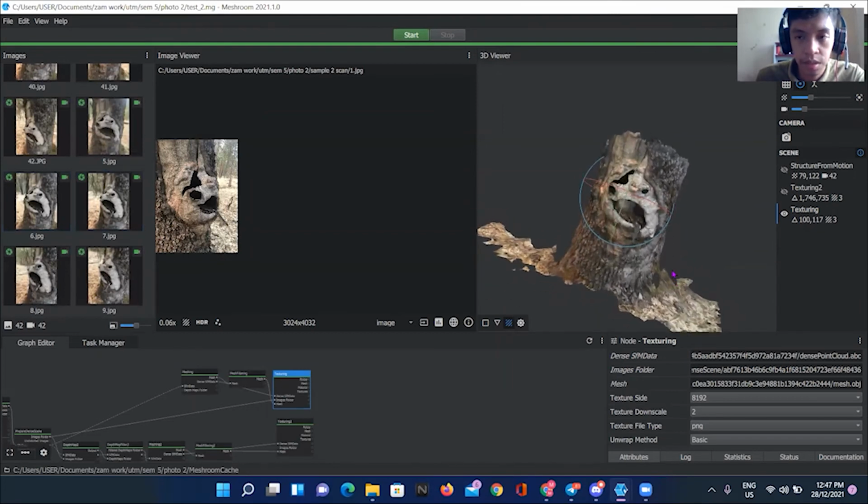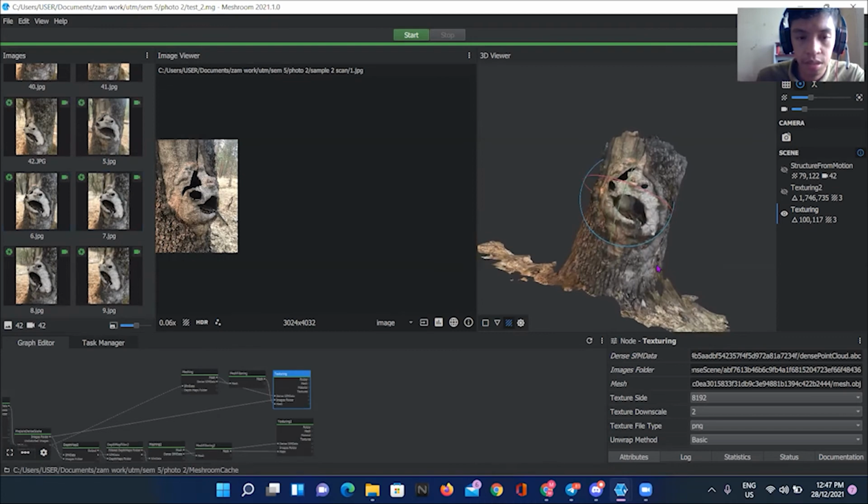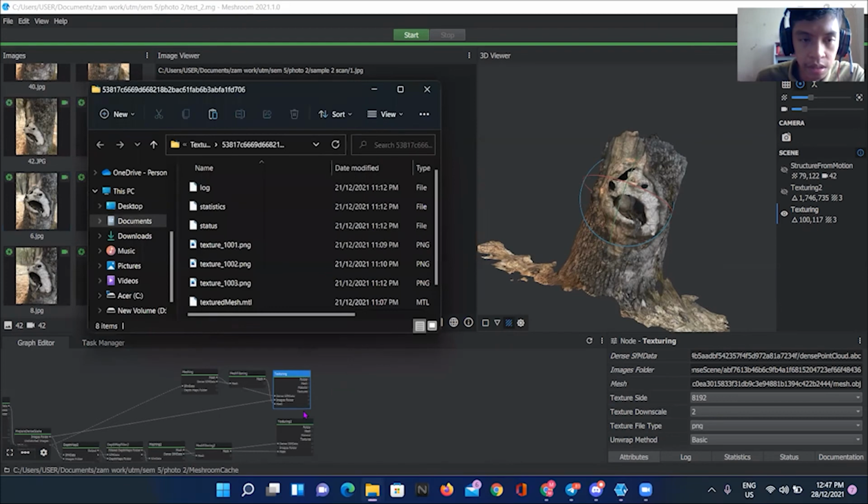Untuk kita melakukan post processing, kita akan membuka file texturing. Kita akan buka filenya. Dan inilah file tersebut yang telah dibentuk daripada processing MESHROOM kita.